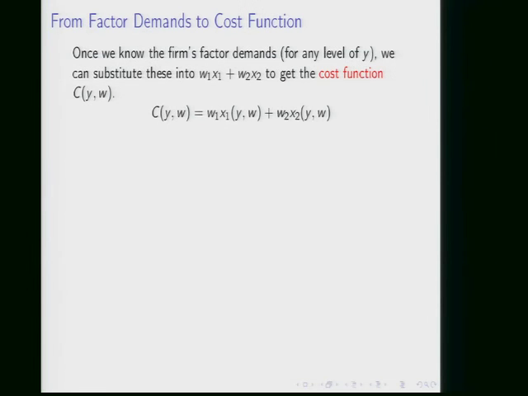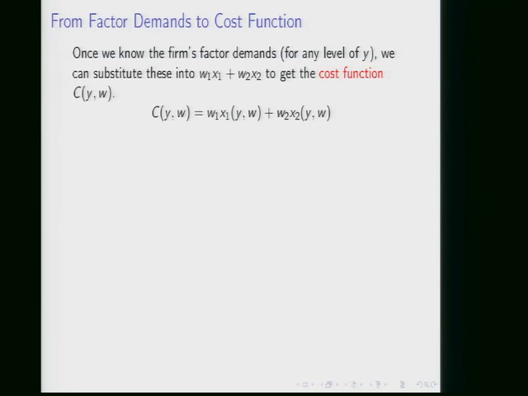By the way, we're talking about these factor demands here, and we've noticed that there are analogies between the firm's problem and the consumer problem. What are these input demands analogous to in the consumer problem? They're analogous not to Marshallian demands, but instead to Hicksian demands, exactly. The arguments for the Hicksian demands were the prices the consumer faced and the level of utility they need to achieve. Here, the arguments for the input demands are the prices the firm faces and the output that the firm has to produce. So they're analogous to Hicksian demands.